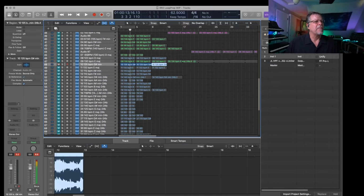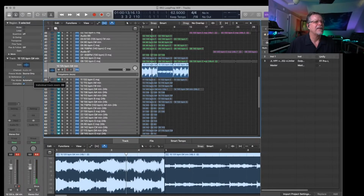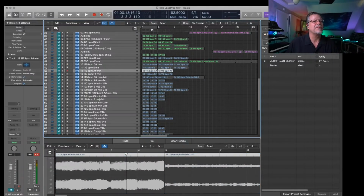Let's see. So if I open this up, I need to see more information here, obviously, because it's not showing me what's going on. Give me my splitter. Where's my splitter? There you are. So I go like this. Flex. Undo. Anyway, so it's tricky how you get it to work. 115. I'll show you a couple other ones. Right? So that might be cool.